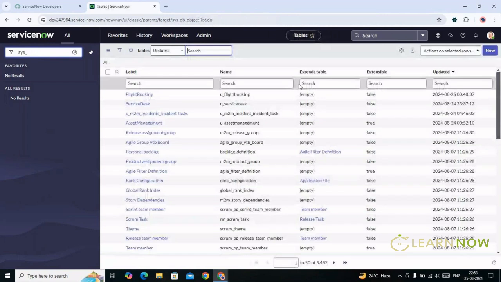So whatever data is stored in a table, even the tables we are creating are also stored in some table.